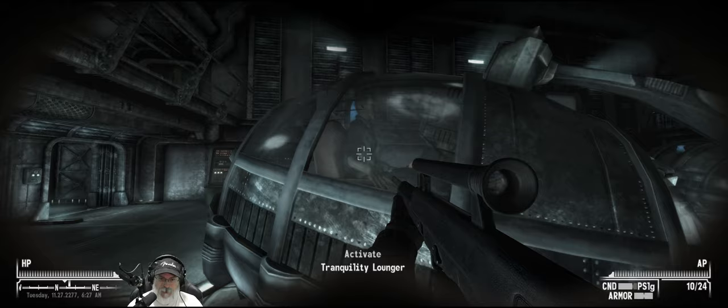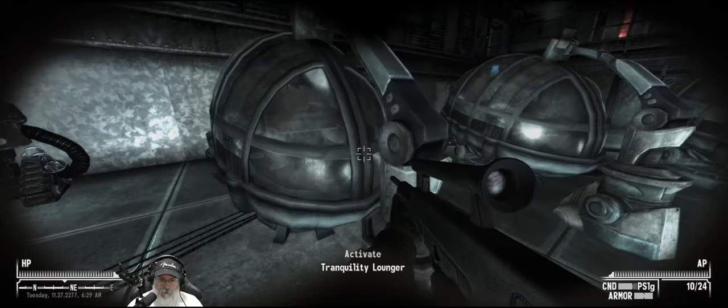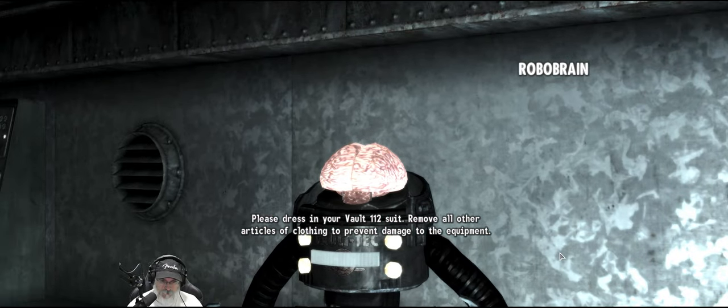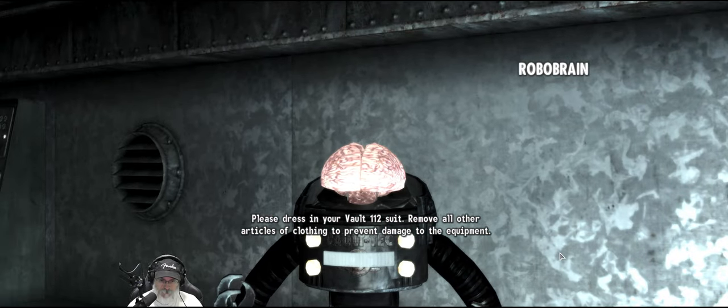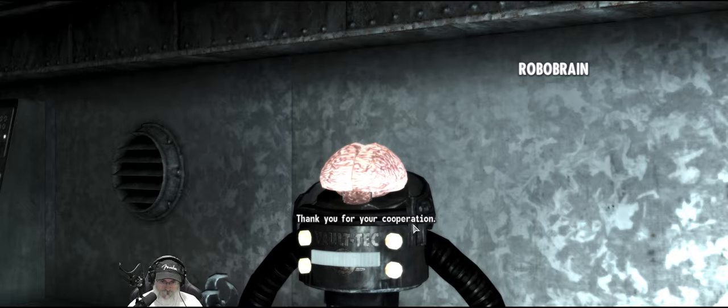Activate Tranquility Lounger. Please dress in your Vault 112 suit. Remove all other articles of clothing to prevent damage to the equipment. Thank you for your cooperation.